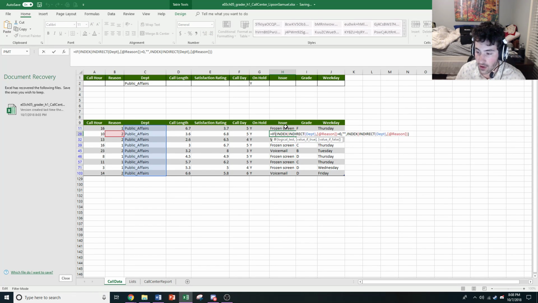So in this one, you can see down here, @ reason returns this red box right here. Then it says nest it inside an if function, and if the reason is 0, return nothing. So basically, we're using this function, and if it returns a value of 0, then instead of saying 0 on screen, we want it to be blank. The way it's blank is this empty text string right here. When I say text string, it's because it's in quotes, so you put literally nothing in quotes. And then the value if false is just whatever the function was. So if the function did return something other than 0, then you want it to return whatever it does.